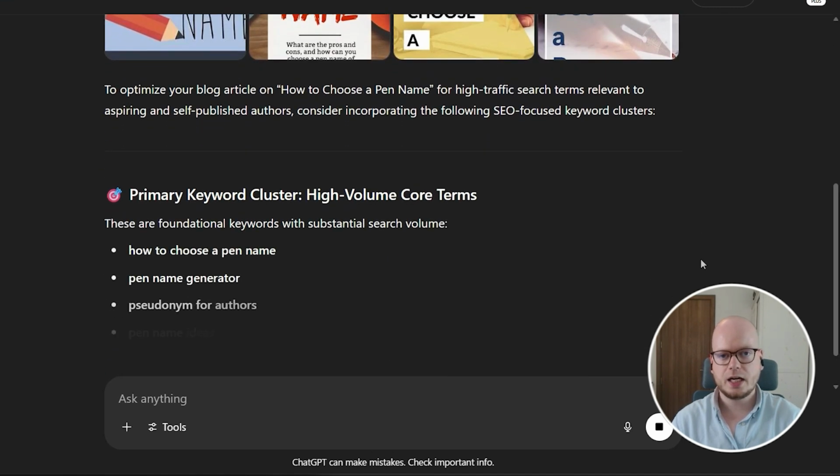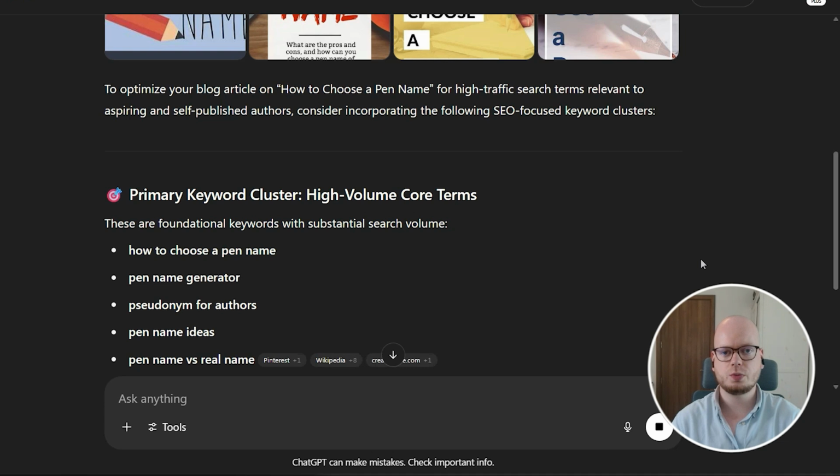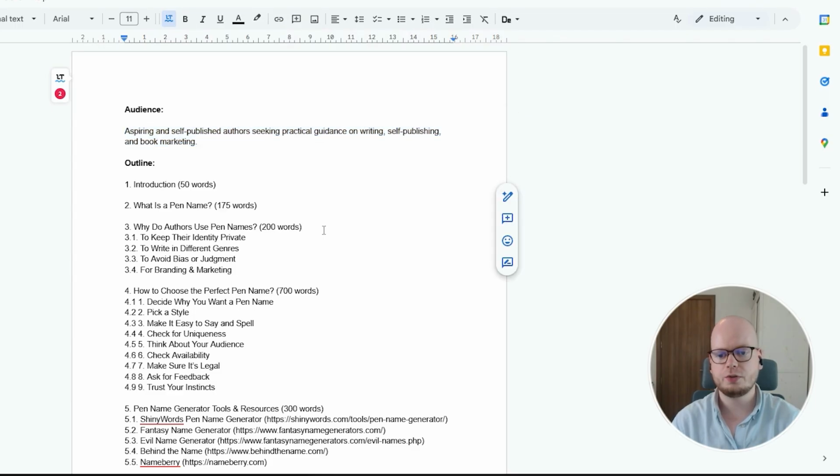So, and here I recommend two things. The first one is limit your selection of keywords to a maximum of 3 to 4 keywords. And then you should not include any keywords that you have already covered in the headings of your outline.